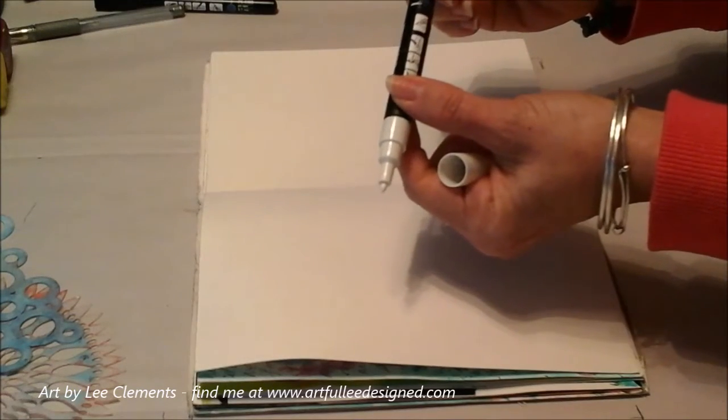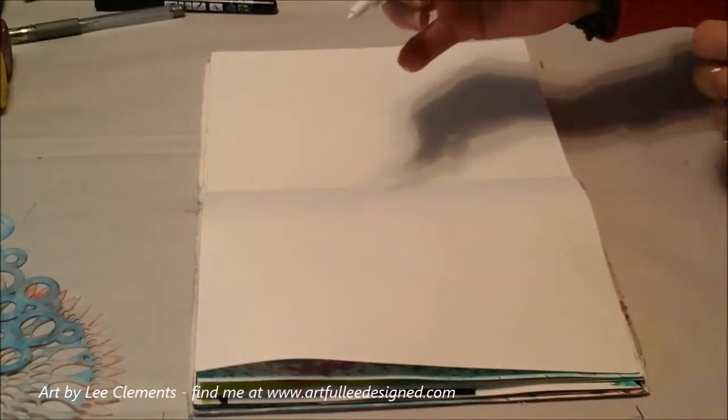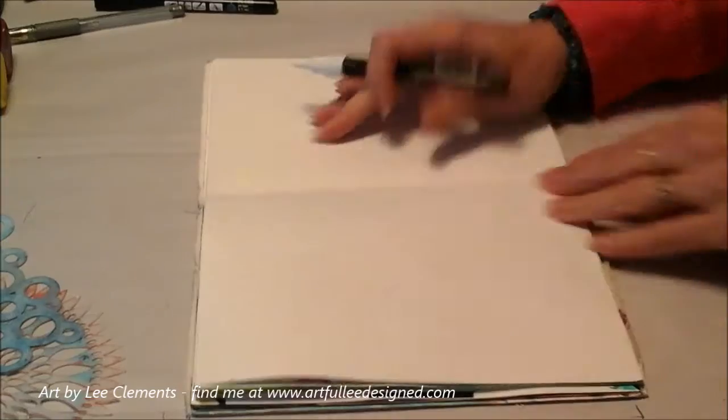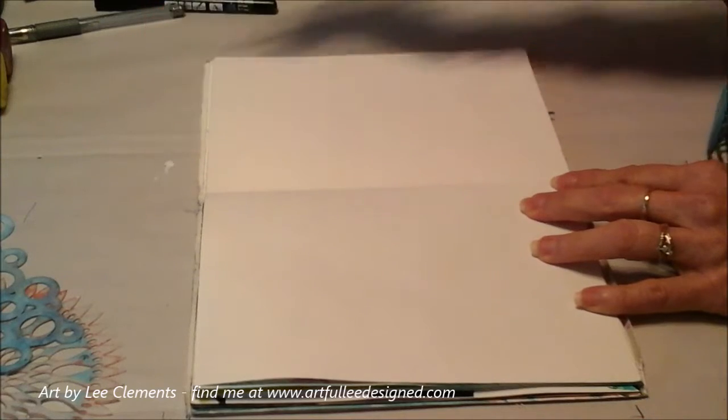Alright, so the little techniques that I thought I'd have a play with today are resist techniques. And the first layer that I would like to do is using a white Posca pen. This is the medium size, I don't know what size that is. 0.9 to 1.3 bullet point. I get these from my local Office Works. So all I'm going to do is make sure that it's coming out of the nib.